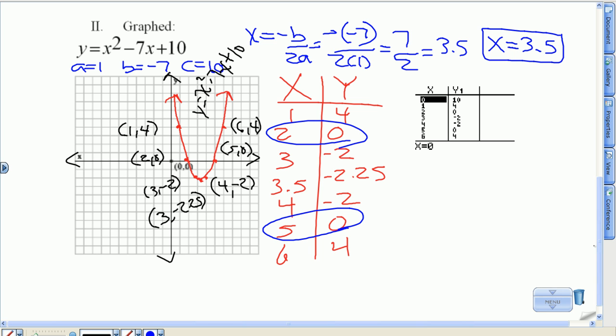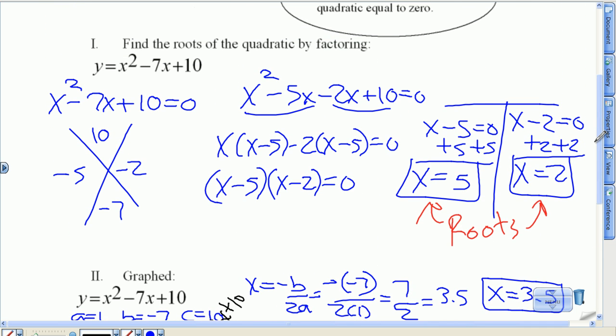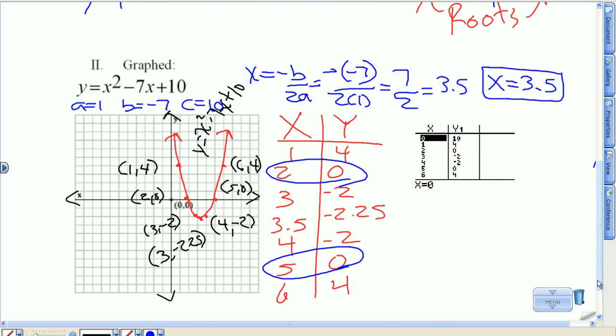If you take a look, once again, scrolling back up to the original graph, what was the first thing that I did when I rewrote the equation here? It was y equals x squared minus 7x plus 10, and now it's 0 equals x squared minus 7x plus 10. I changed y to be 0. Y equals 0 is the equation of the x-axis. So what you've got here is when the equation crosses the x-axis, this is actually the solution that you're going to get when you factor and solve this.